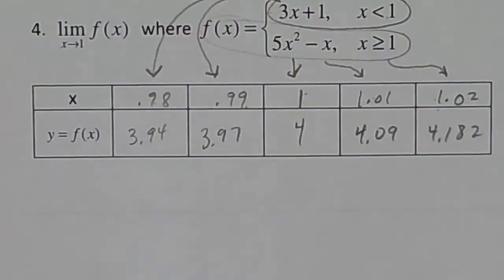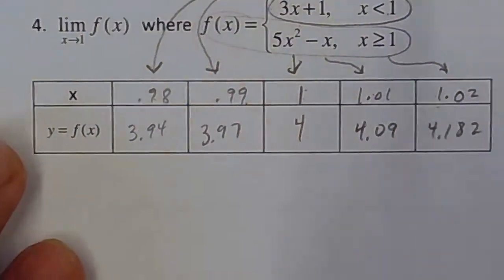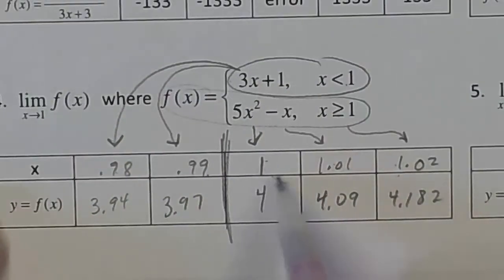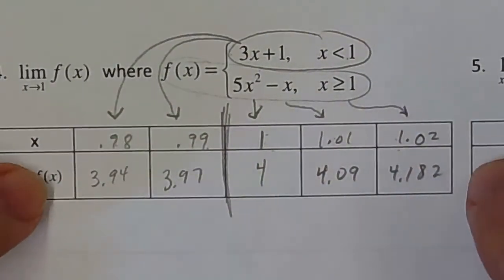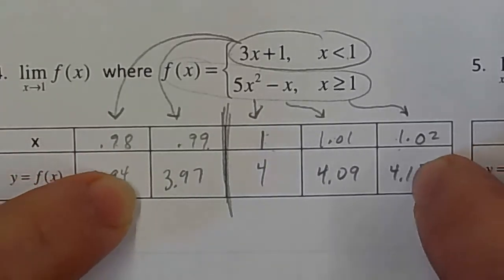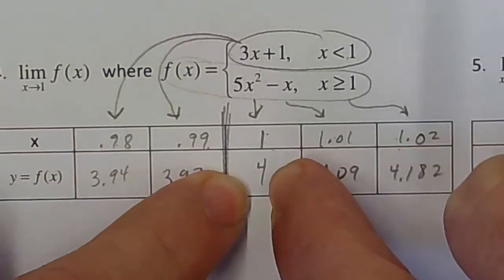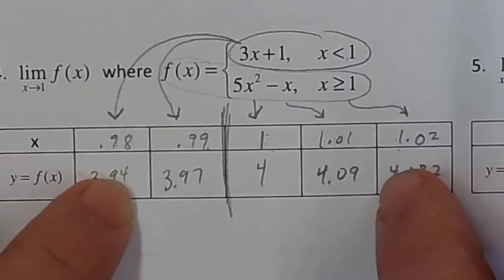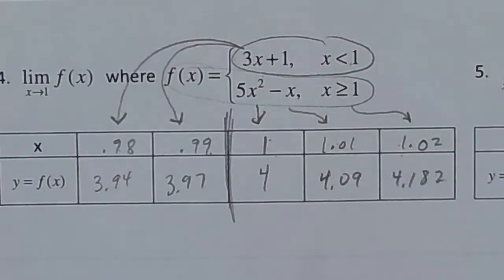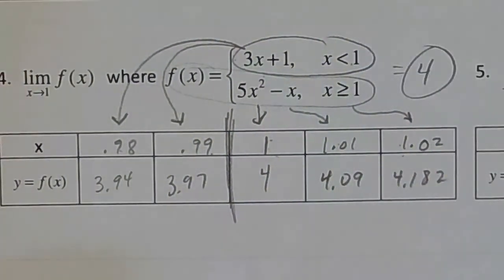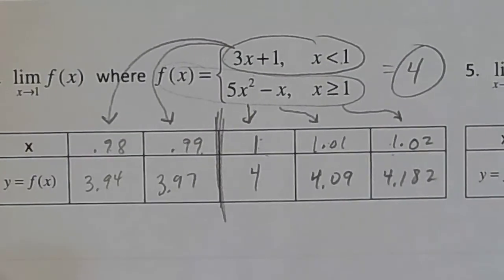Okay. So use the table, go to the clear screen, whatever. You just got to realize that this is kind of the cutoff, right? When x is greater than or equal to 1, I use that function, the other function over here. All right, so as x approaches 1, what values are these approaching? Definitely, sometimes we have an error message there. Sometimes we don't. You might actually have a value like this one did. Clearly, it's approaching 4. So that's the answer to this problem. Okay, let's have you try it for number 5.